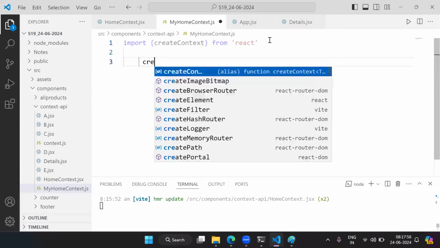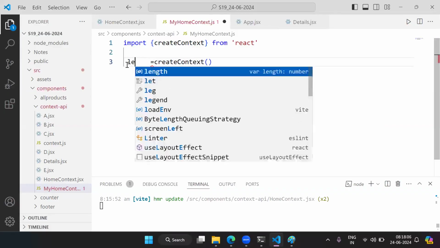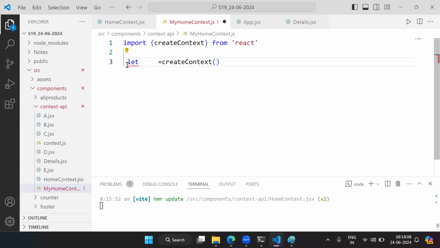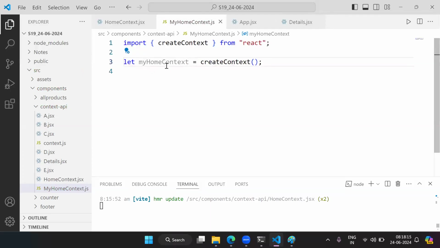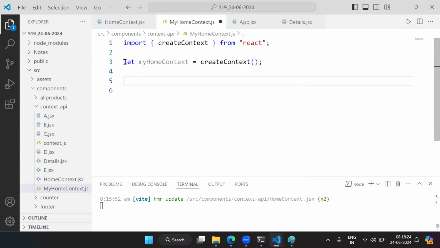So internally one context will be created, and that context reference will be returned. So we can hold that context reference in a variable. Here I am saying my home context. Now this context I require in some other files. That is the reason I am exporting this context from here. So this time, instead of going with the default export, I will go with the named export.